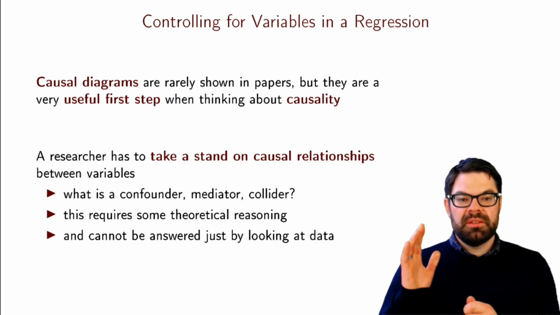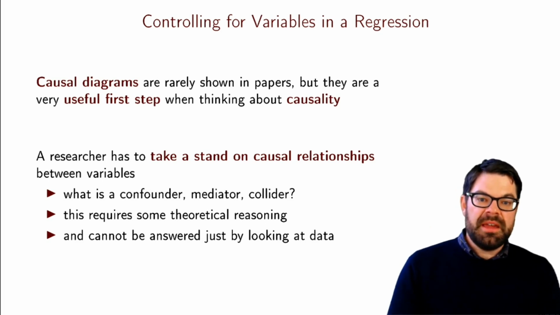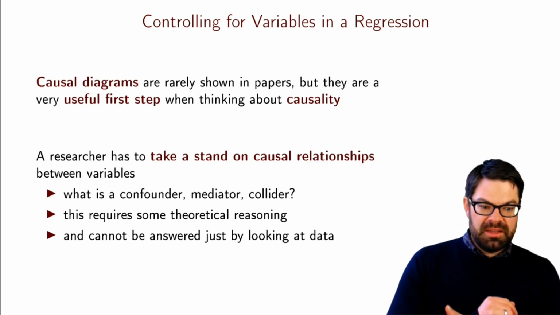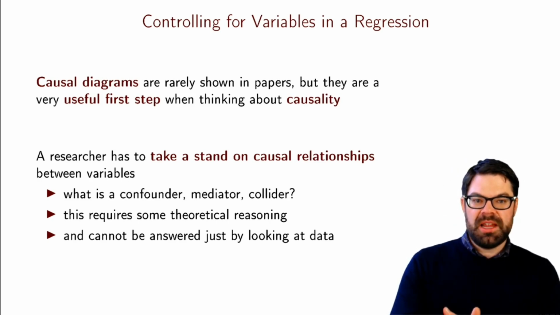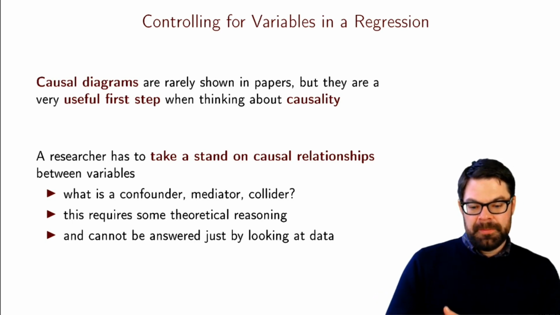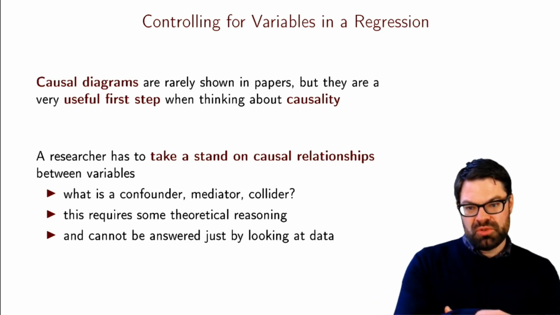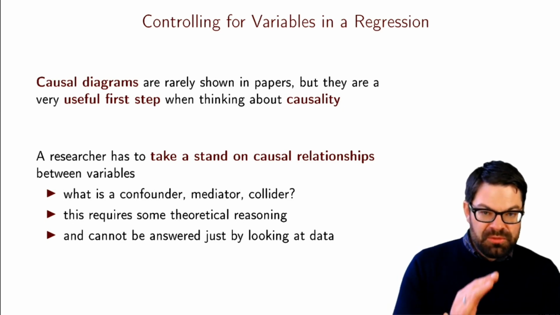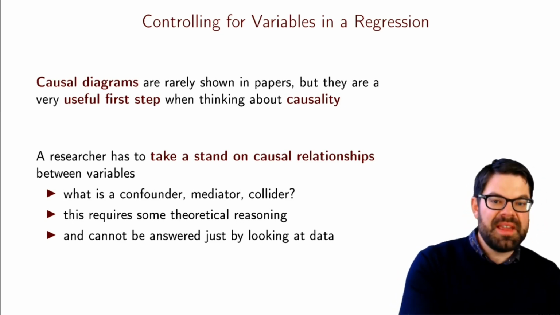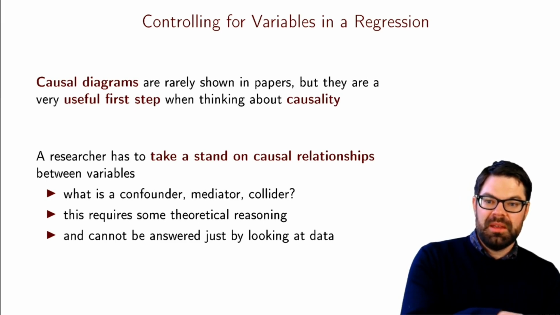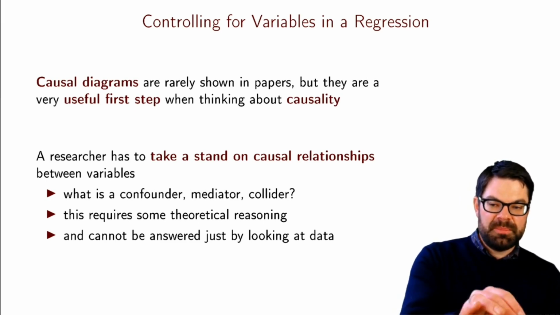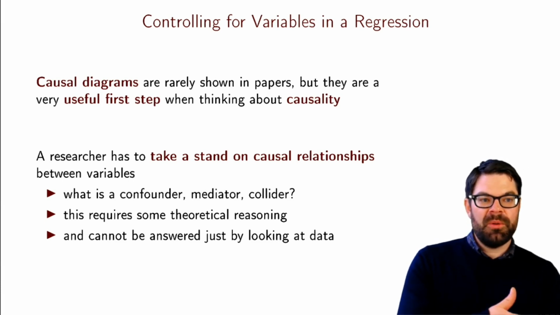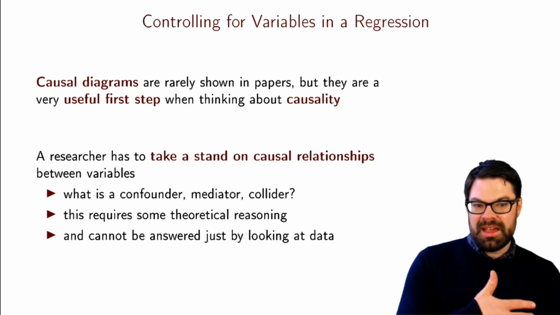Okay, so how should we then use causal diagrams in an analysis? Should they be in every paper? The answer is no. In most papers, the identification of a causal relationship through the techniques we learn, it's so clear what you should condition on and what your identification assumption is, that you will not have to make it explicit in the paper what the causal diagram is. So the way you should use this is how writers use a character map.